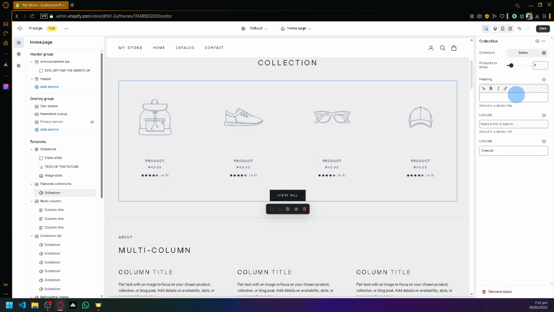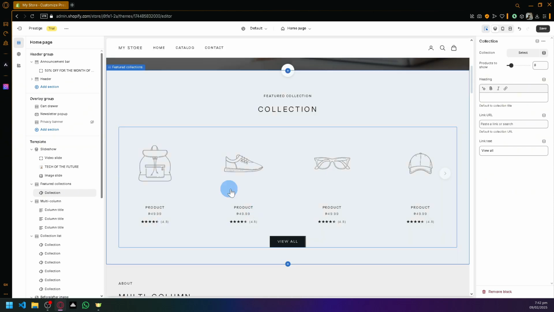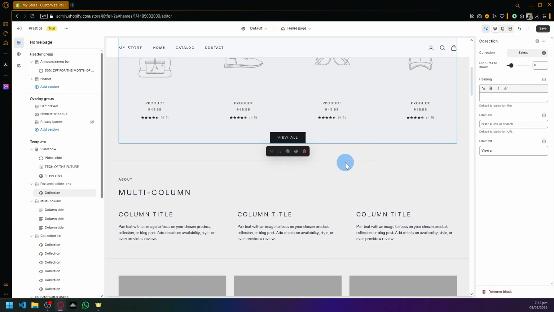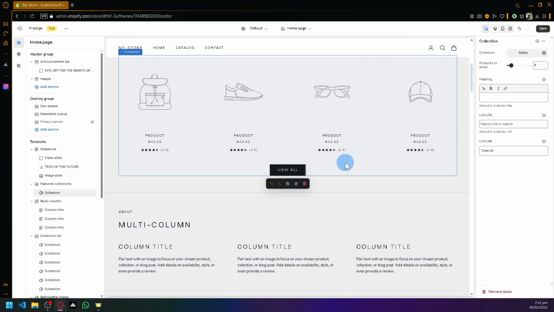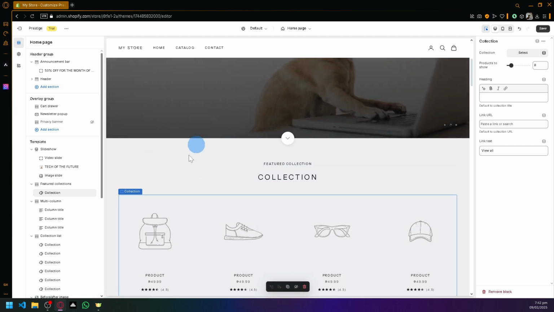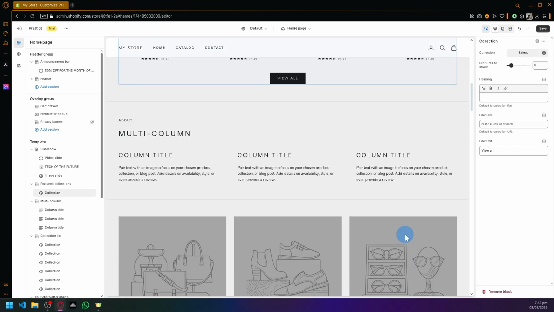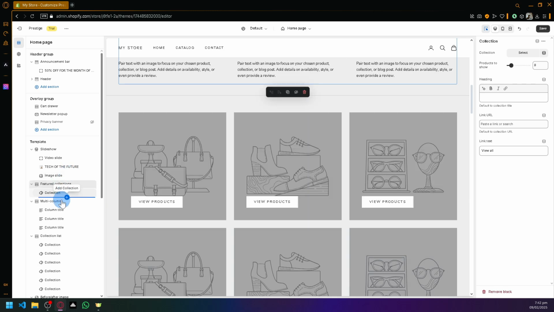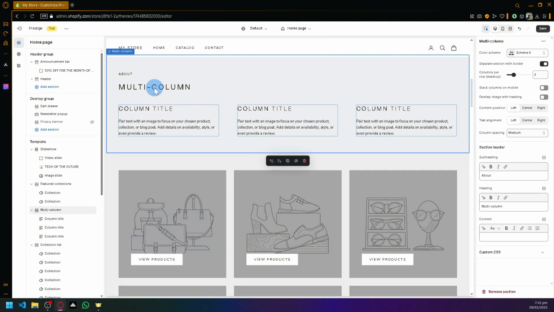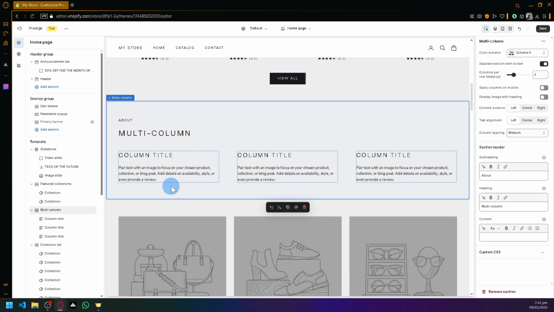You can also add some heading if you want, but this is like the default appearance. So if you created, since we didn't select any collections right now, if you created any product inside of your inventory, it will automatically appear in these areas. So let's say you added 4, it will automatically be pasted here. Now we also have another section here, multi-column. This is for informative areas, like you're informing your users or audience about something, maybe about yourself, or maybe about the company, or maybe about the product that you're trying to sell.